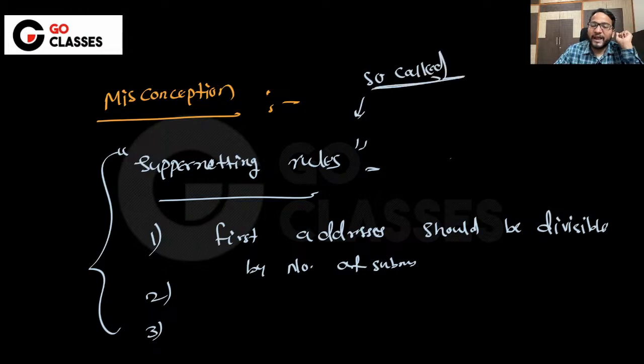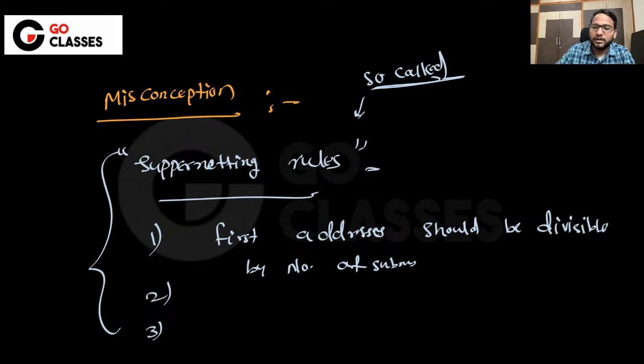Now, can you give me any single reference that these so-called rules are standard? I have tried my best in the last year and have not found any standard resource. I found one Geek for Geeks article, but that is obviously not a standard. Any student can go and write there. Have you heard of these supernetting rules? In fact, in GATE there have been questions that break this myth. All the coachings are teaching some supernetting rules, and where they come from, I do not know. Let me know if you find any standard resource for these rules.